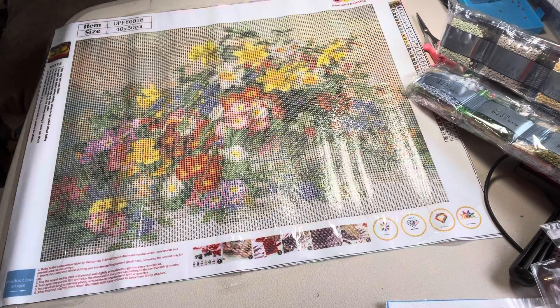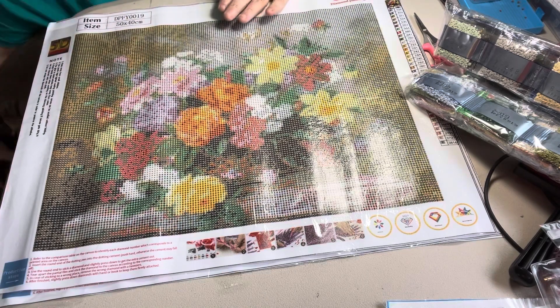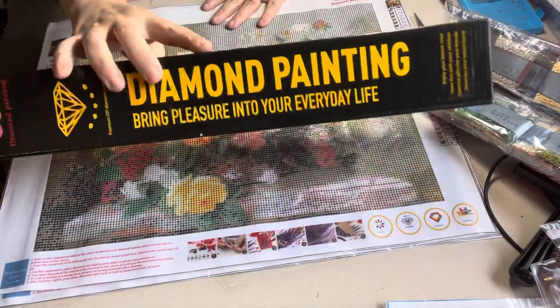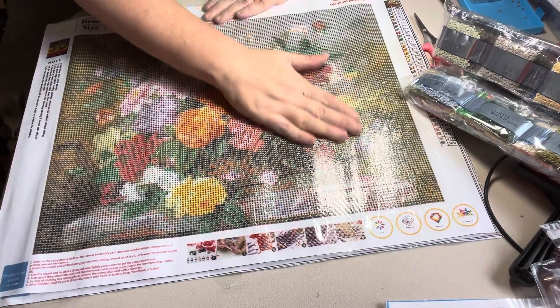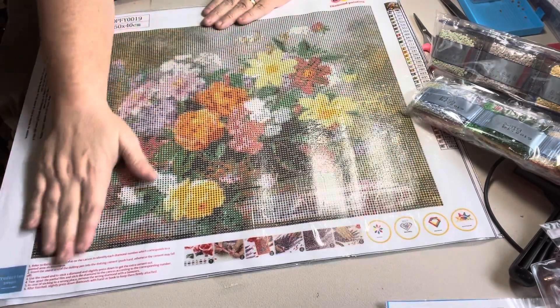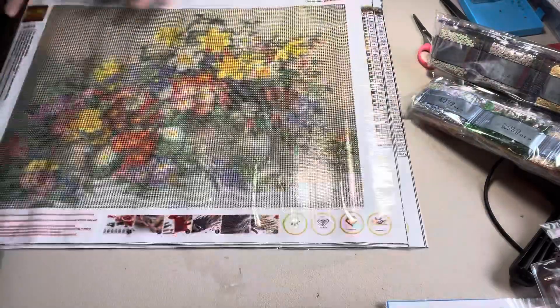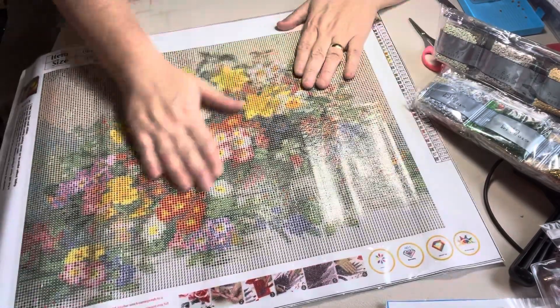Like I say, I got this two-pack off Amazon for $10.23 — you can't beat that. Especially for two 40 by 50s. The quality on these is great. I love how they come in this box — it was inside a big outer box, no damage, nothing when it got here. Y'all need to hop on there and find this deal. Even if it went up to $15 for both, I would pay it because the quality is great. The canvas feels great — it's a little bit stiffer than a diamond art canvas, but it's just a different kind of feel.